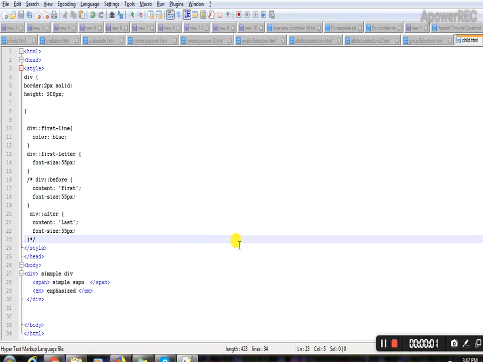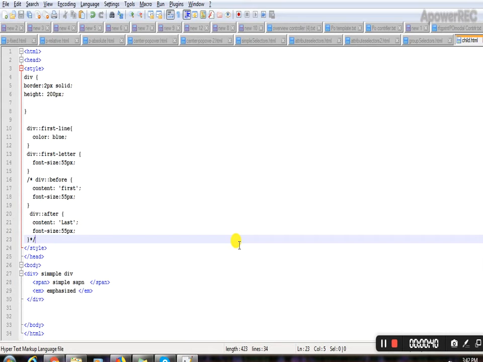So the next topic is pseudo elements. We have four pseudo elements. First line, first letter. So what is meant by first letter and first line? One more important thing we need to note down here is that pseudo classes and pseudo elements look the same, but they are different. Pseudo elements actually refer to elements. Pseudo classes are just classes, just like the classes. That is the difference, and we'll see how they work.